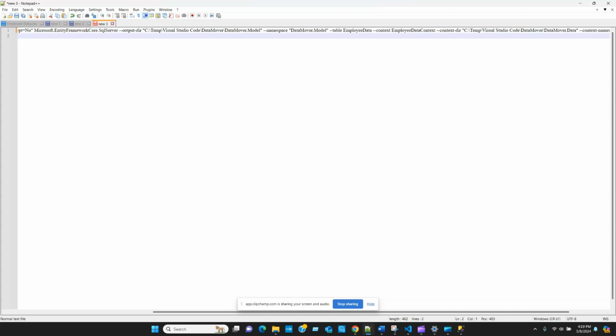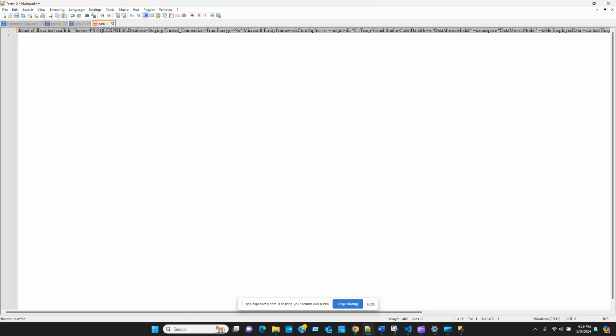If you want to change it, go ahead and change it. So this should be the context directory, which should be the data folder, the data project, because as I told, the data project is the one that's going to interact with the SQL Server. And then the namespace, and then -f is going to be the force. So let's go ahead and run this one.